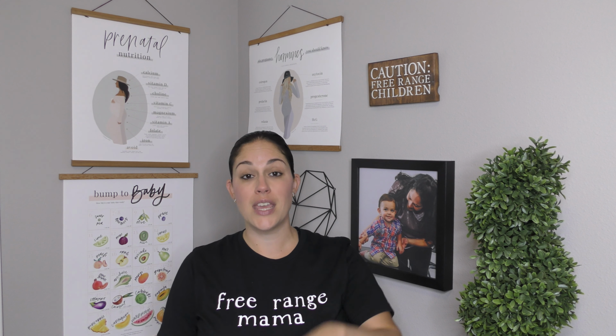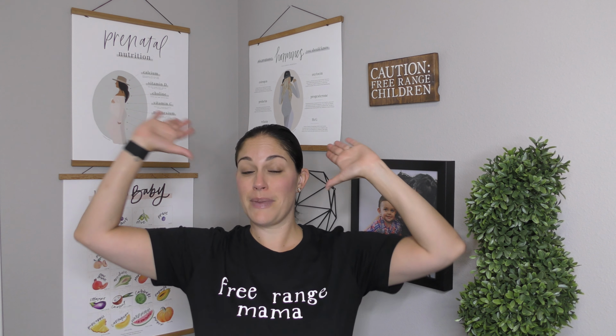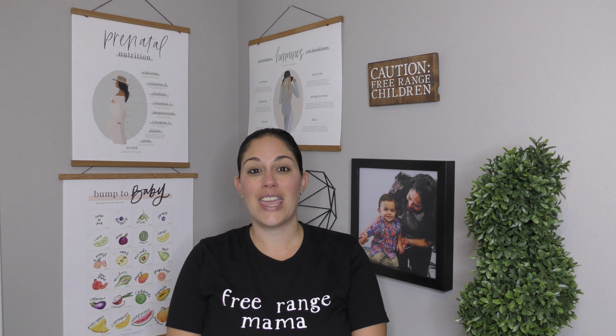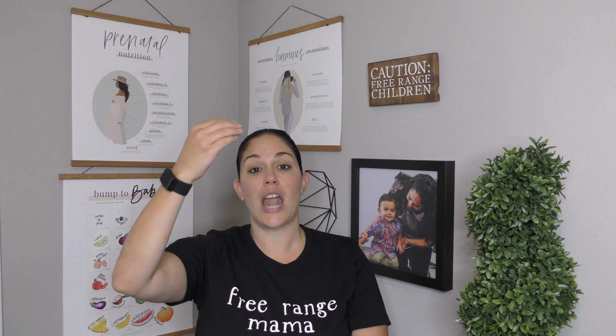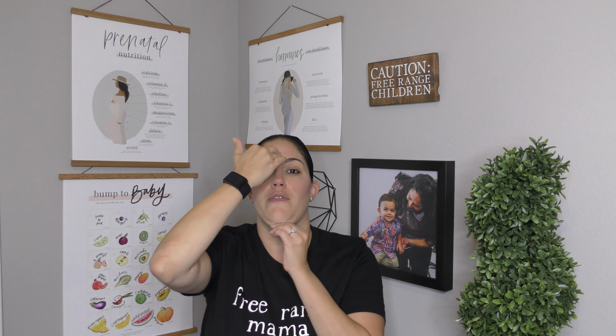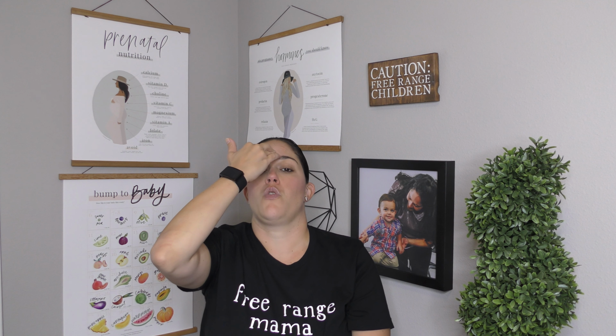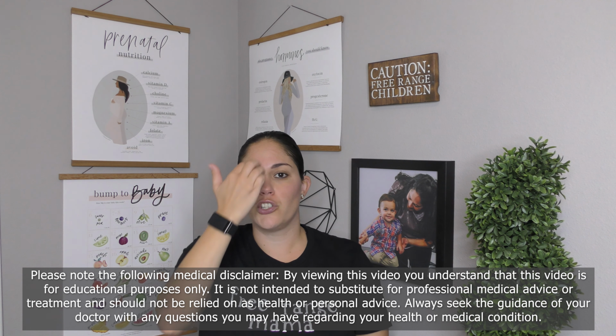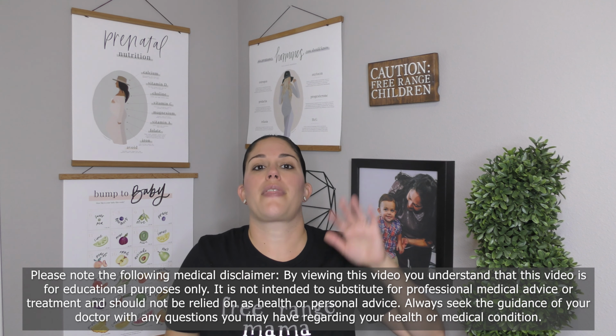That's stretch number one. The second one is you can take your hands behind your head like this, pull up, and bring your arms back to stretch again to bring back that curve. That's number two. And then the third one is everyone's favorite, giving yourself a double chin. So you want to do essentially an isometric resistance. You're going to push your forehead back. And yes, the goal is to give yourself one of these lovely double chins. So what this does is it helps fire off the muscles here. You don't need to put a lot of force, but it's just telling your spine to go back that way.